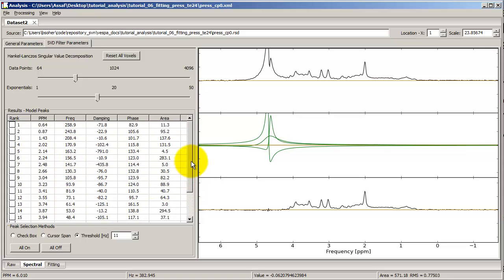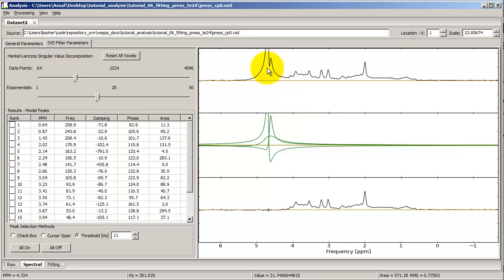So this means that this SVD filter is trying to decompose our signal, our spectrum, into 20 Lorentzians. Now, our spectrum might have many more, but this is what the SVD thinks it should do. So it tries to find the 20 most dominant Lorentzians in the spectrum and say, okay, here they are.